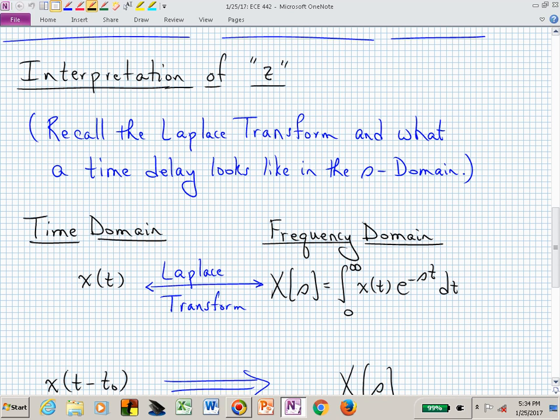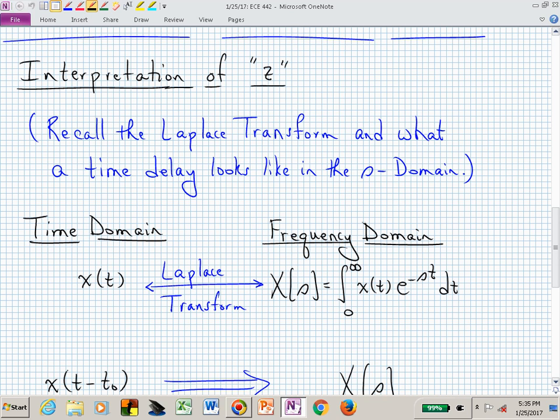That's one-sided. Typically, we've been dealing with the time domain waveform defined on the non-negative values of time t. We are integrating over time from 0 to infinity, and we're weighting this time domain waveform x of t with this complex exponential e to the minus st. We could apply that to a general waveform, little x of t, and produce its Laplace transform expression.